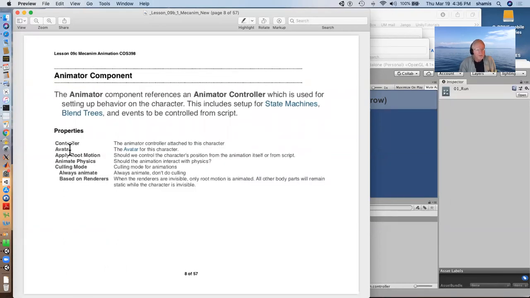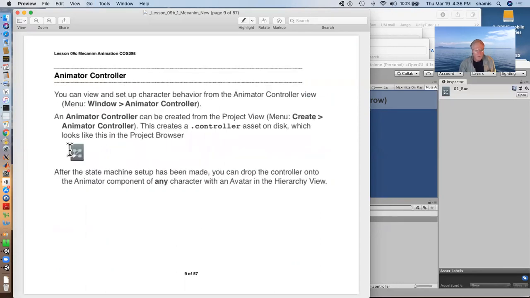Back to Unity. The Animator controller is what we're going to use to set up the behavior of our character. The Animator controller is a state machine. It's going to have different states and blend trees and transitions and potentially events and other things that we'll talk about as we go along here. You can create an Animator controller, and it'll look like this in the project view.